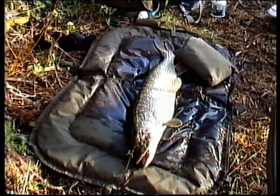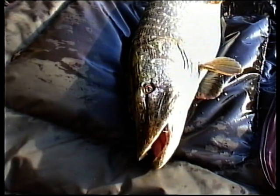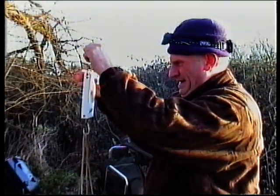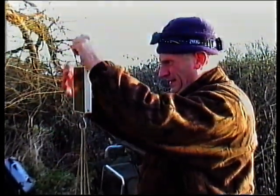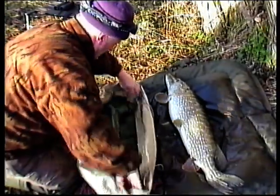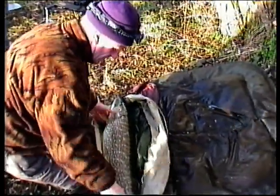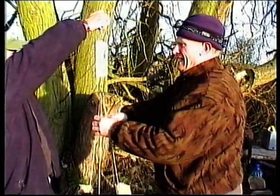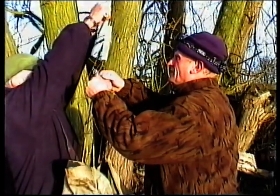What a fabulous fish! Is it a run, Clive? Yeah, cracker, mate. That is. Well done. A nice fish that is, isn't it? That's long as well, that is, Clive. Typical Stamford fish that is. Long. I'll be surprised if that's not 23 plus. Okay, so, no, I don't think it is. Let's just see these scales.